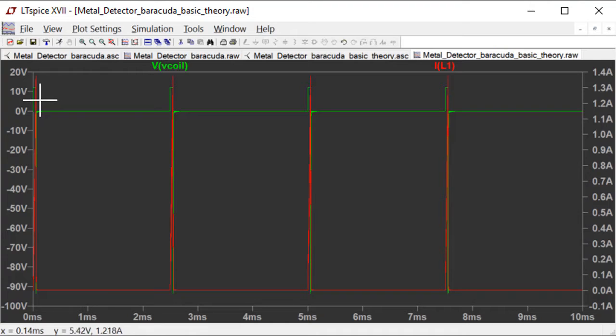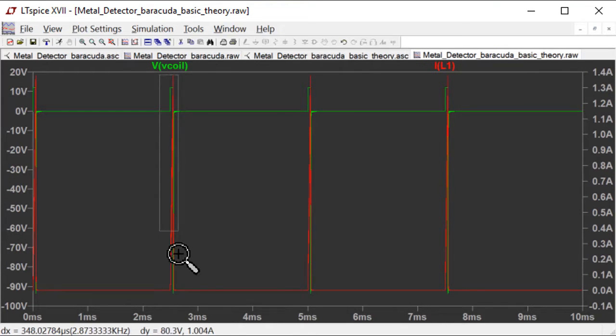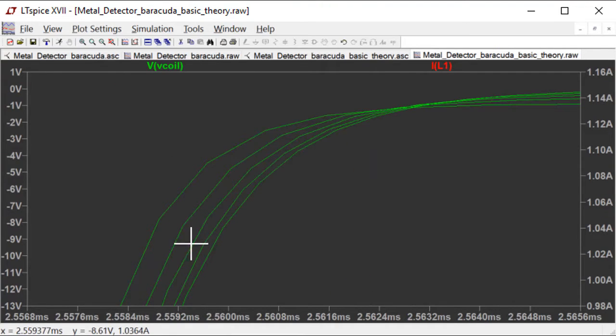V coil shoots up when the time-based waveform is high — about 100 microseconds or so. The current through the coil ramps up linearly, just like we said. We apply the voltage to the coil, the current starts to ramp up, we take the voltage away, and the voltage shoots negative almost instantaneously. Then the current decays through the damping resistor. These different curves represent the piece of metal moving toward or away from the coil. That's what the Barracuda circuit attempts to do — it samples this waveform at two different points in time, over and over again, building up a history of the waveform. As you move the coil toward or away from a target, the recovery curve will change, and that's what we try to pick up on.